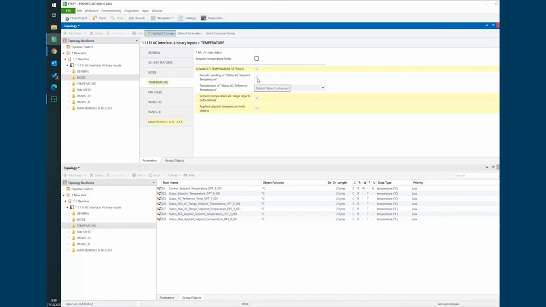That is something some KNX thermostats require, to receive the set point temperature periodically. We can set how to transmit the status AC reference temperature, basically the temperature measured in the AC unit. We define here how we want to report it to KNX. We can do it cyclically, on change, or both, and set here the period of time for the cyclical sending.